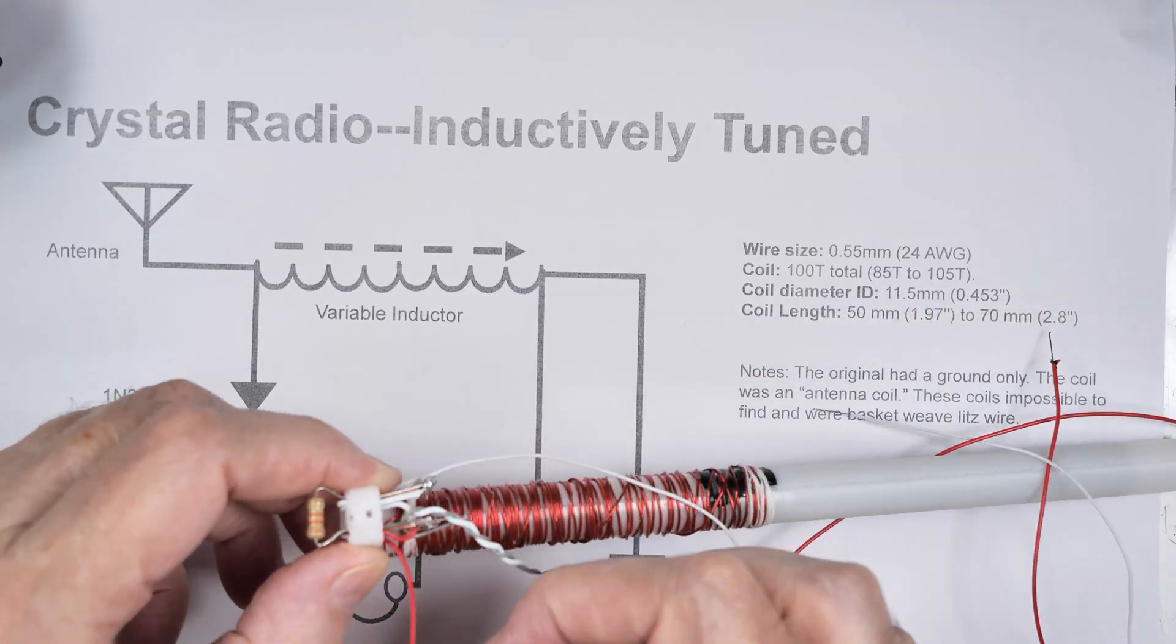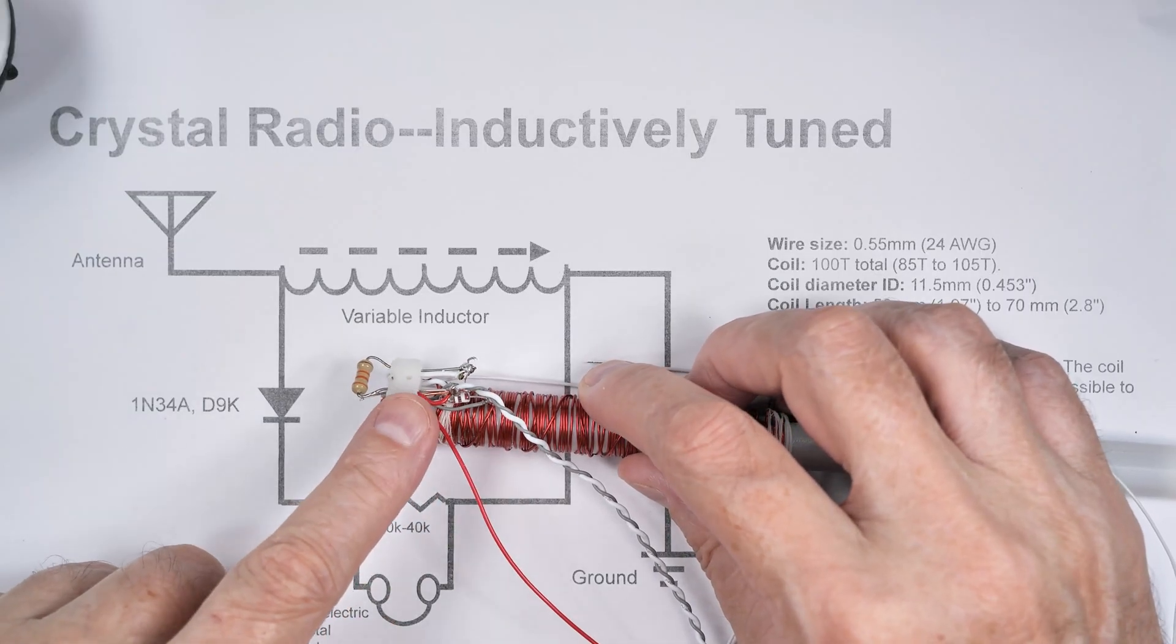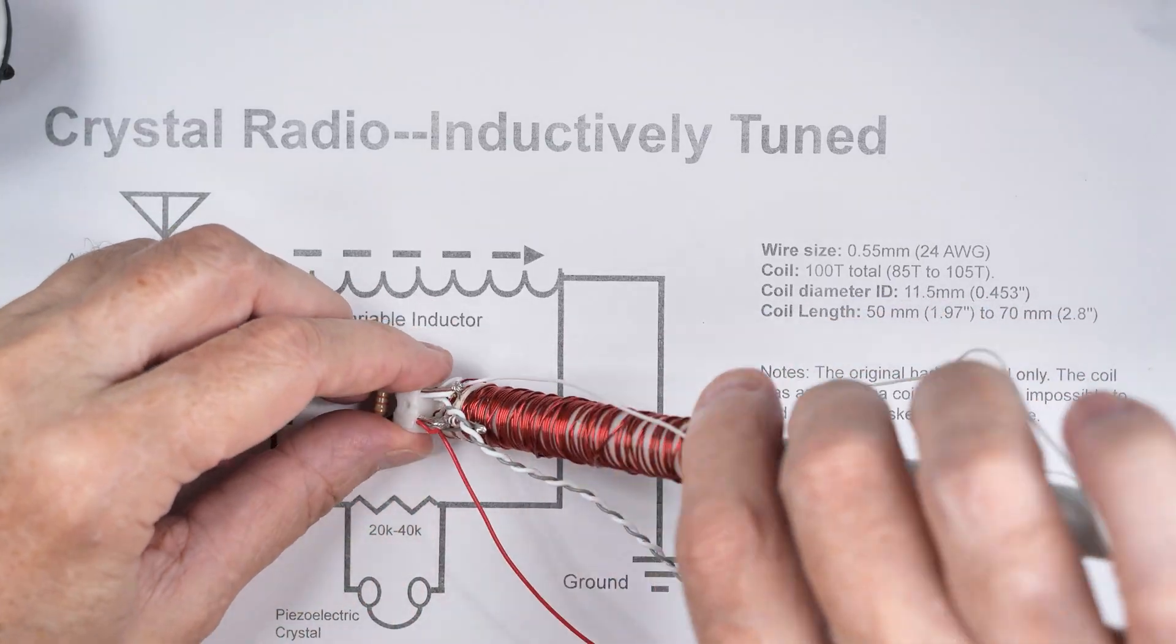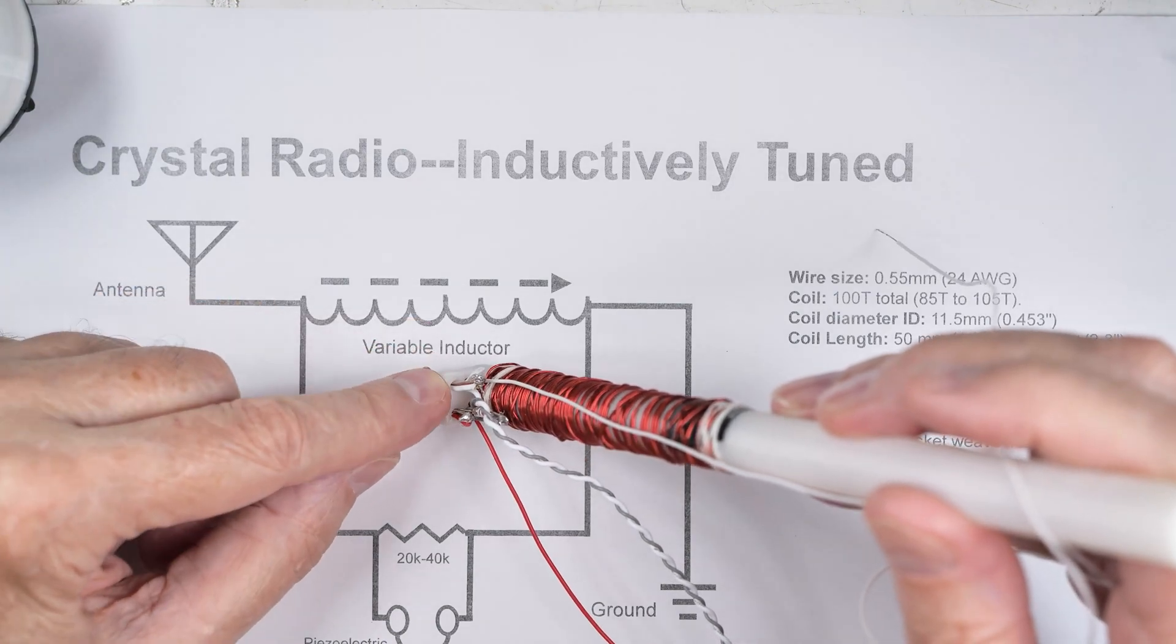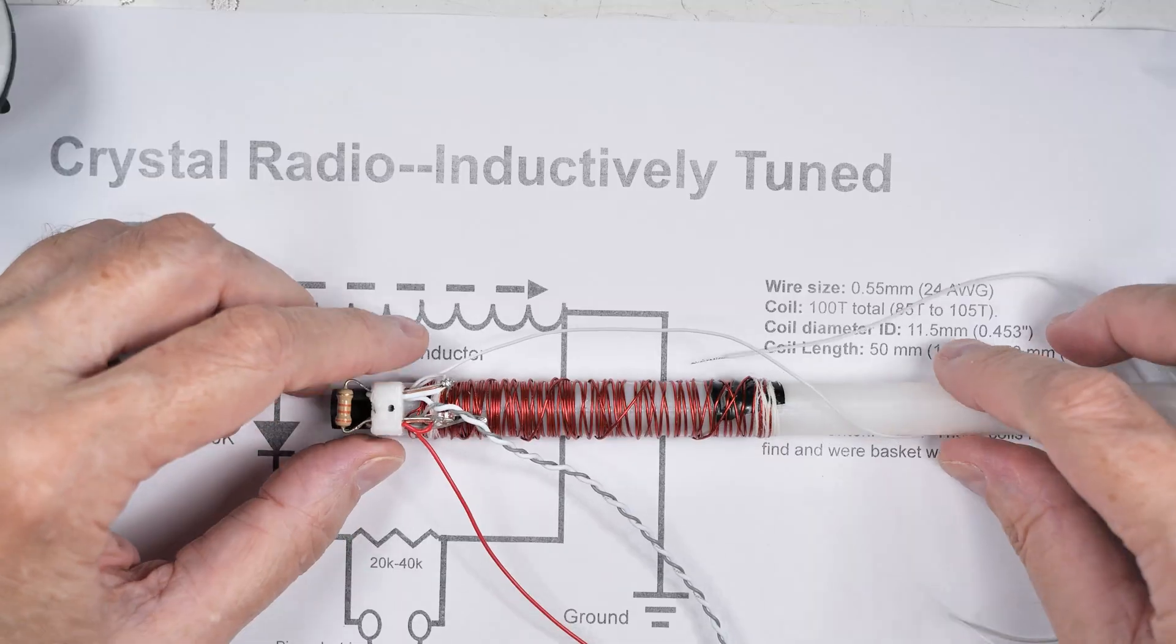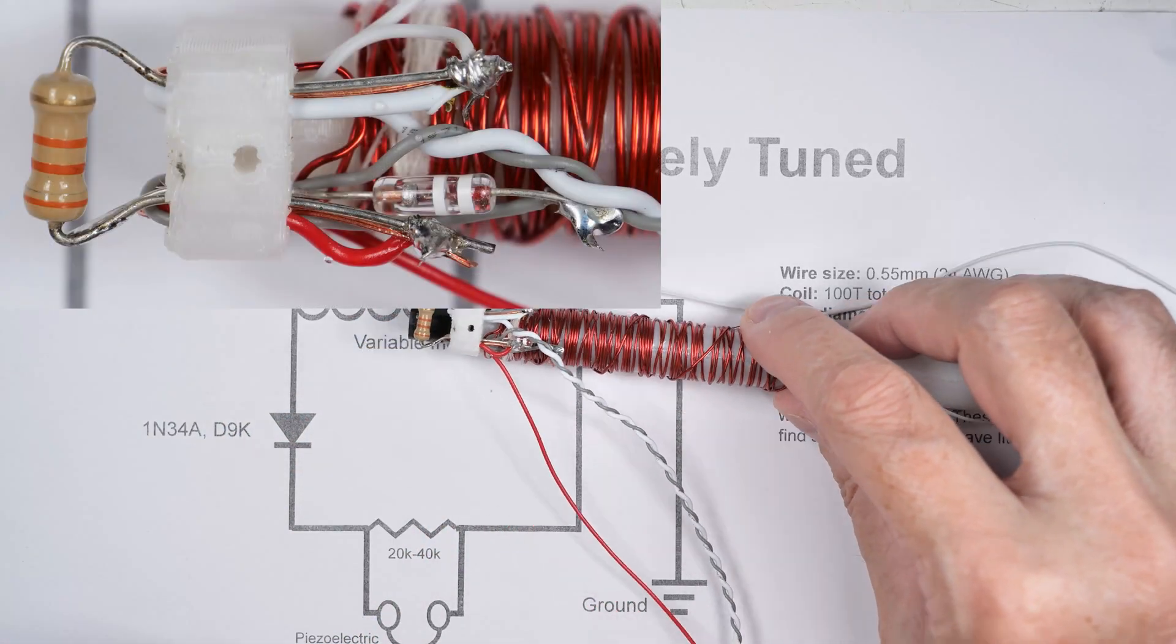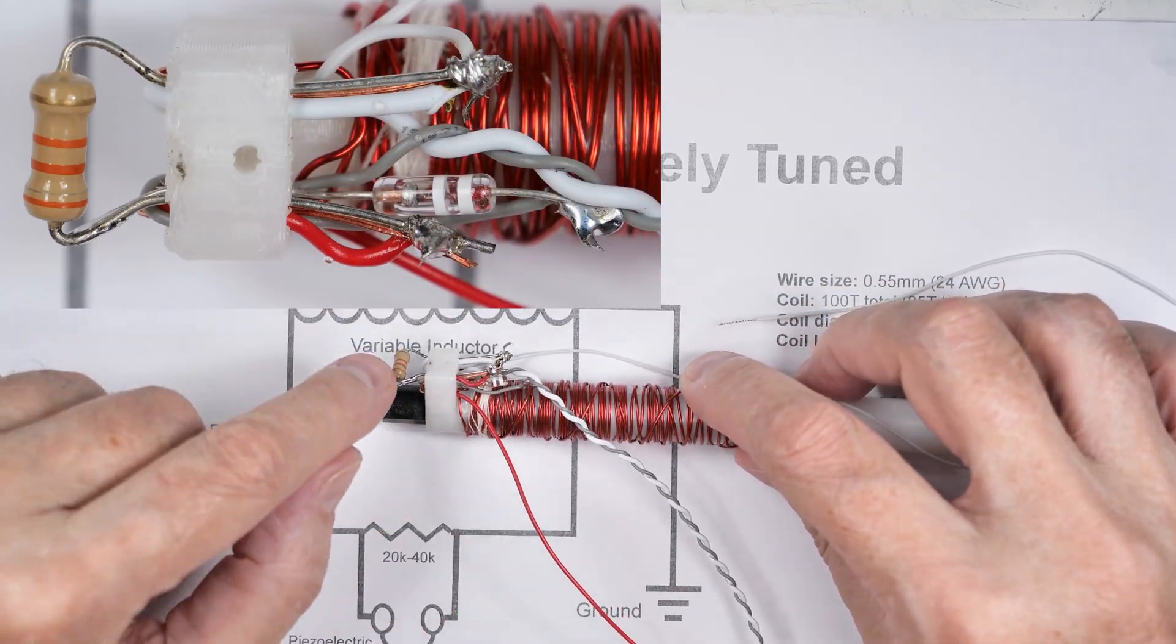There it is. There's the red wire. It comes in here. It goes back through the strain reliever. So, this block, which is going to be hard to see, it's just a plastic block with four holes in it. So, wrap the antenna wire through there. Comes back and attaches to one end of the diode right here.